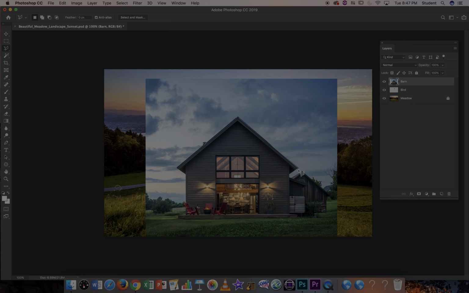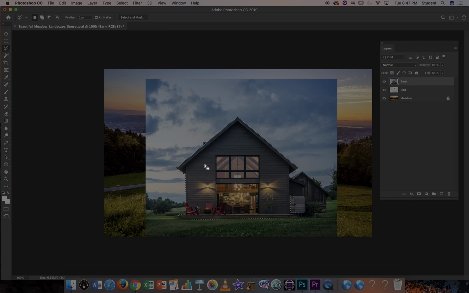Ooh, I probably have to wrap around this edge a little better here. Yeah, see, I didn't get that edge very good, but that's okay. I can clean it up a little later if I want. Come down here. I'm not going to include the side of the barn, I'm just doing the barn itself. The sides are going to be very small too, so sometimes you can get away with not having it perfectly cut if it's on the smaller side. So, whoops, go like that.